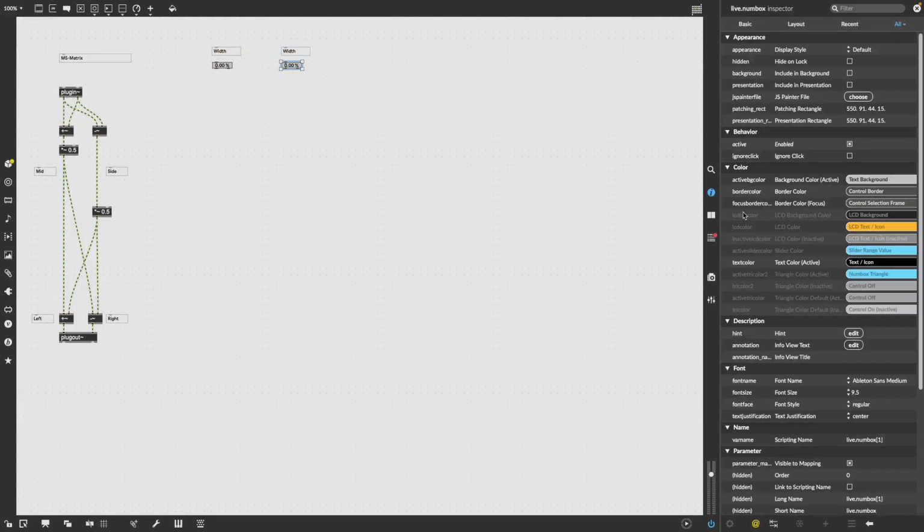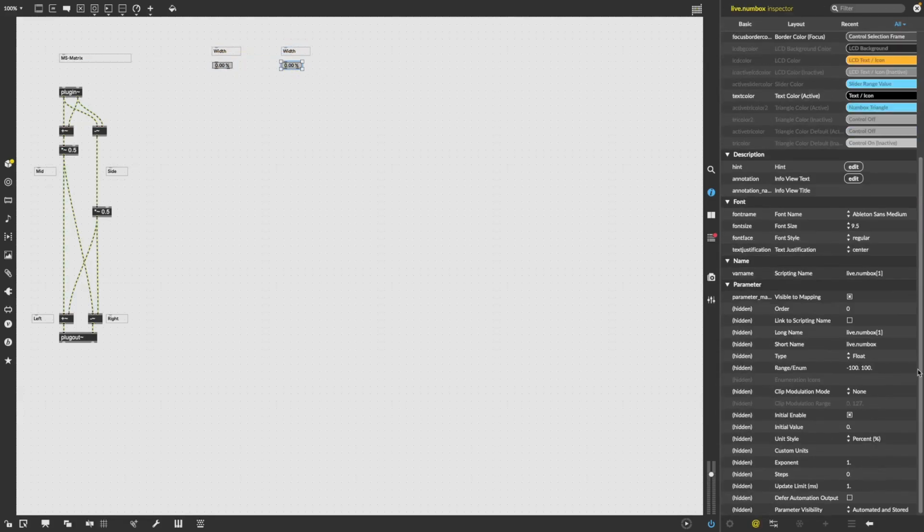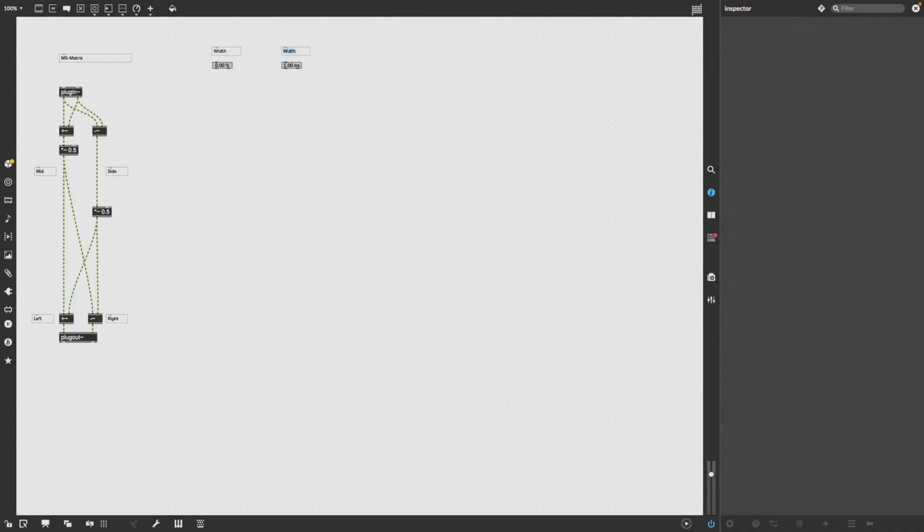For our delay parameter, which has a range from 1 to 20 milliseconds with an initial value of 6, we change percent to a time value. And also change the comment to delay.